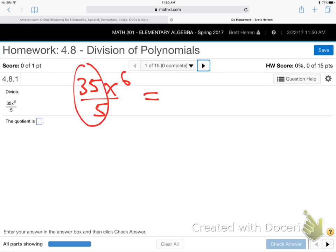Nothing magical there. It's just 7, huh? And 5 goes into 35 7 times. Use your calculator if you're rusty on some of those. Just 7x to the 6. Nothing more. There we start out easy, huh? Then they get messy.